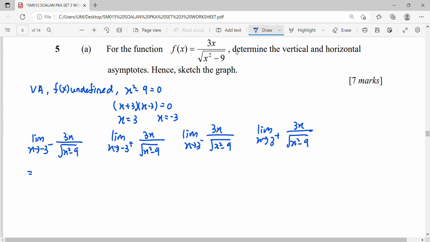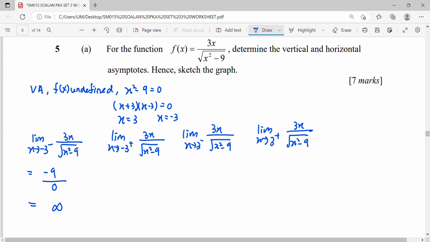Okay, so we get the values that are undefined first, then we find the asymptote. How to do it? When we get the limit value, we just substitute it in, right? We substitute 3 times 3, which gives 9, and minus 9 is 0. But if we substitute in the denominator, it is zero, right? So a number divided by 0, the definition is infinity.